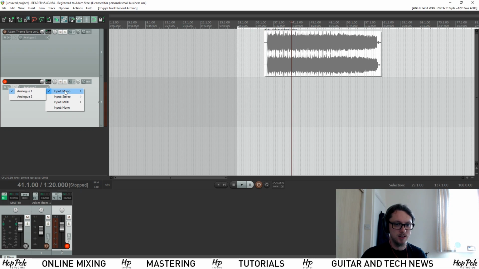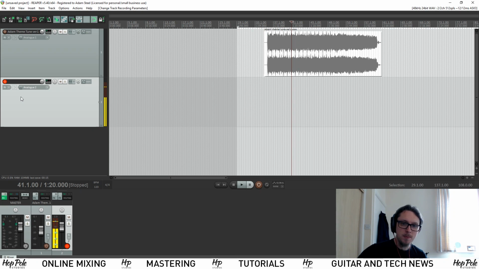In my case, this is going to be a mono, analog 2, because channel 2 is where my bass is plugged in. And then if I hit something, you can see the levels go, but you can't hear anything. This is the next important point. Where it says analog 2 there, just to the left of it is a little speaker icon and it says record monitoring off. I know that some people like to use the software that comes with their interface to do what's called direct monitoring. I'm not a fan.